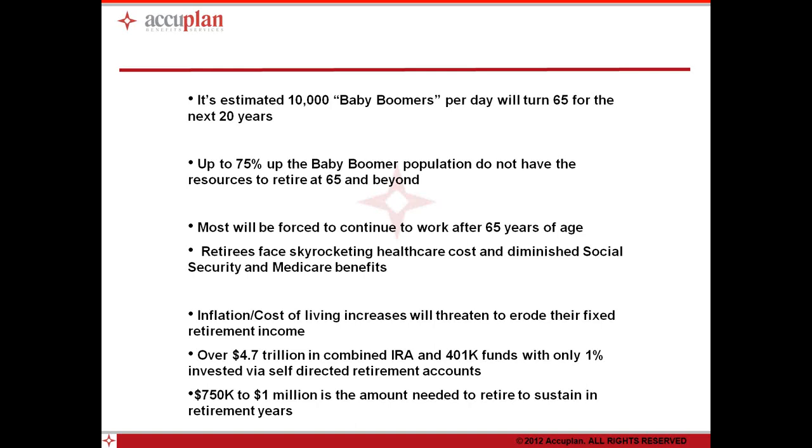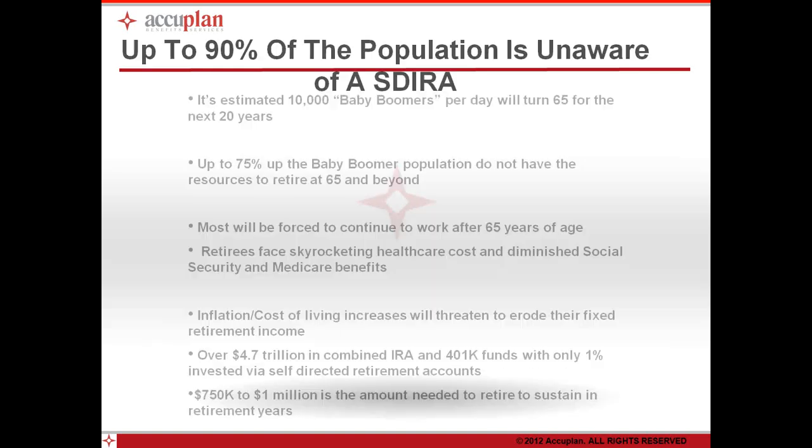Because once again, if we're looking at these numbers, $750,000 would more likely be the average throughout the U.S. And if you're looking at certain areas such as New York and California, it is closer to $1 million based on the cost of living in those states. So it's really important to take note of that.